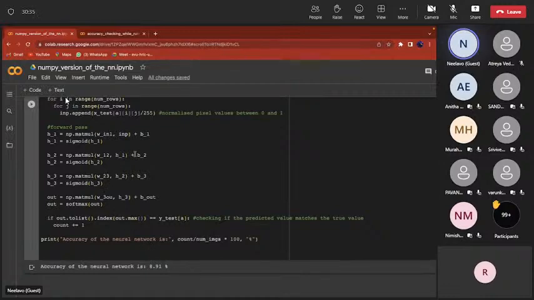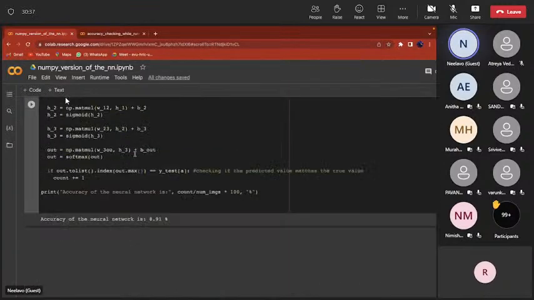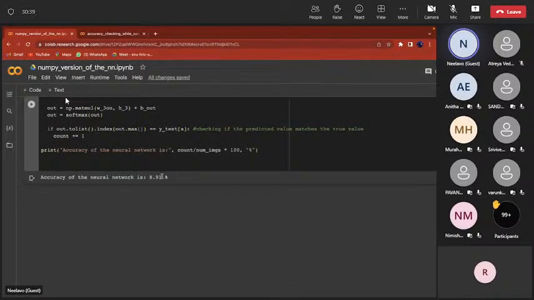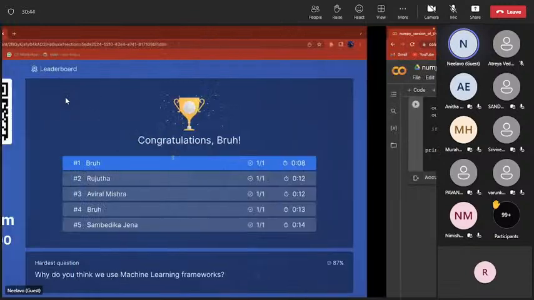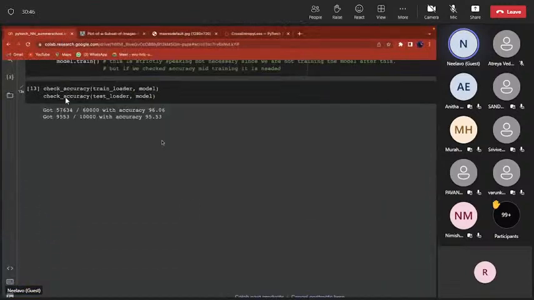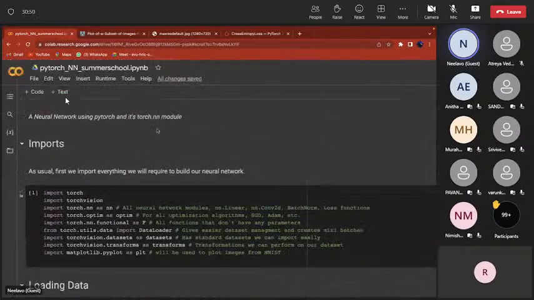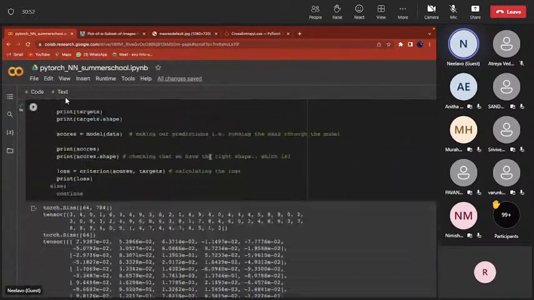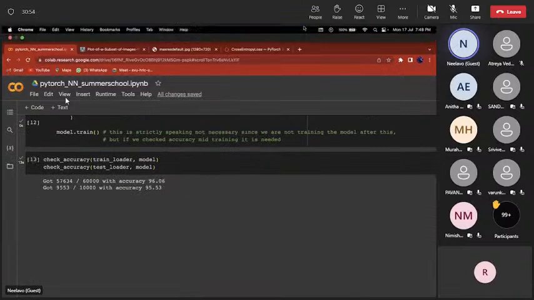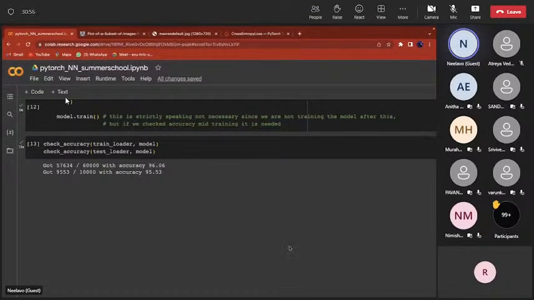So we only managed to train this on, I think, one epoch or something. The accuracy is just 8.91% as compared to so much less effort and a 95% accuracy. This whole thing can be run in probably under 2 minutes, and you have a model that with 96% accuracy will tell you the right answers.